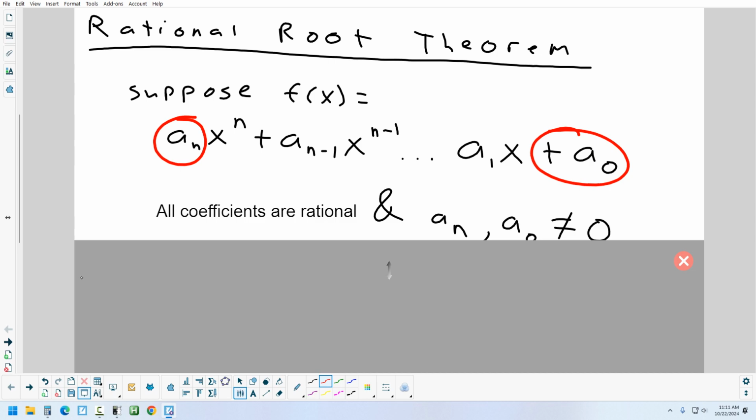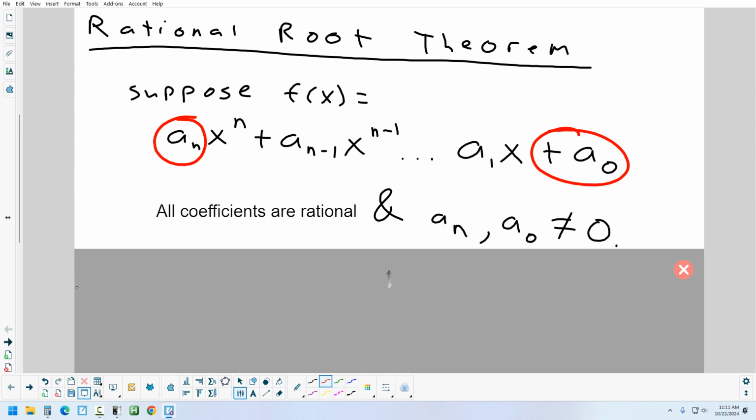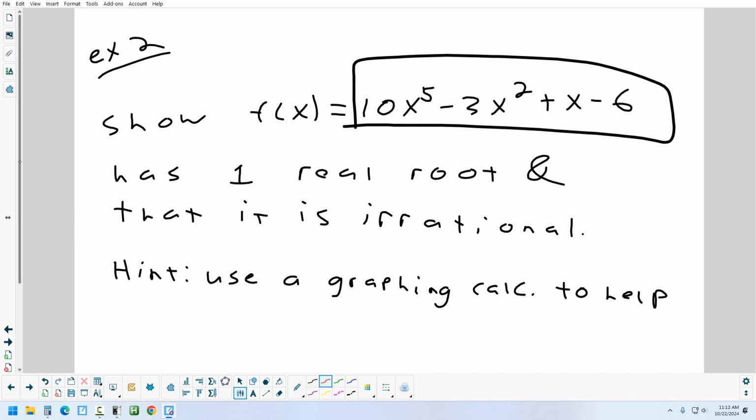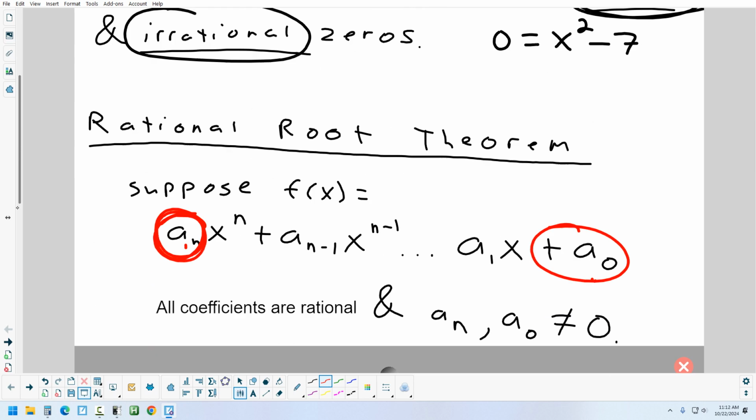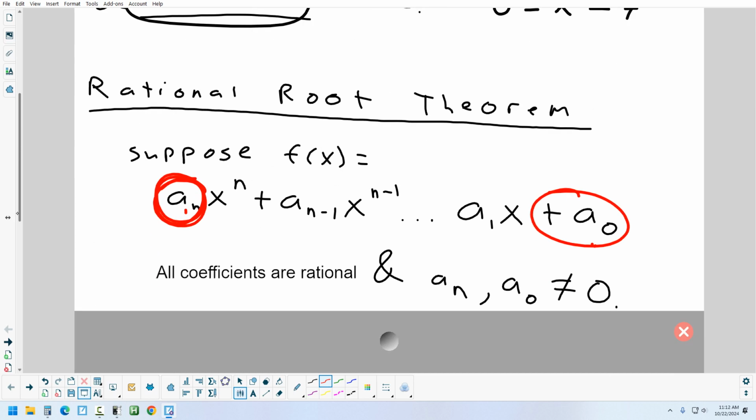And what we're going to do, that's a little more information about the polynomial. All the numbers that you have in front here will be rational. You will not have any irrational numbers like square roots. And the last number and the first number can't be zeros. That would mess us up. And they won't be. Okay, the last number, like in that one, is going to be a -6. In another one we're going to do, I think it was a +3. Okay, it won't ever be a 0 anyway.